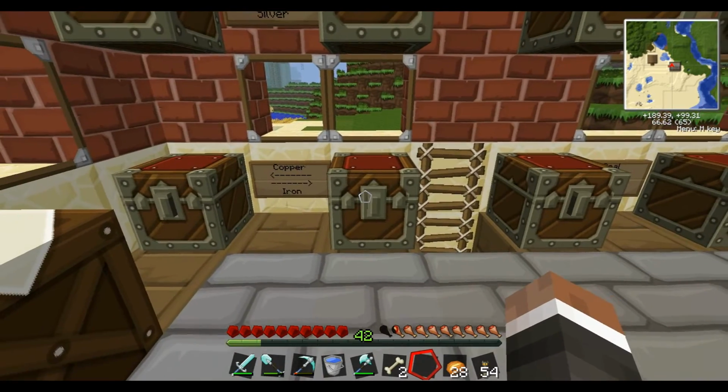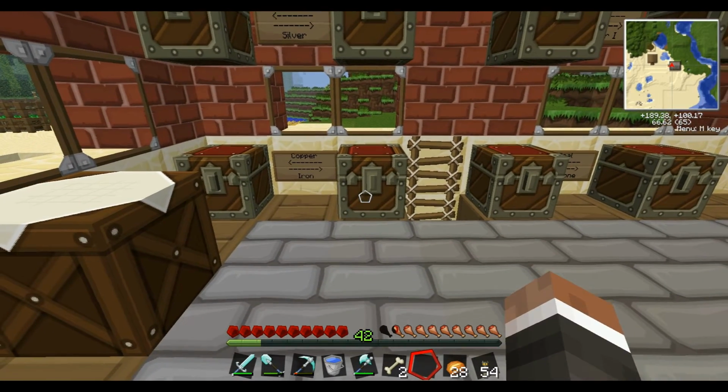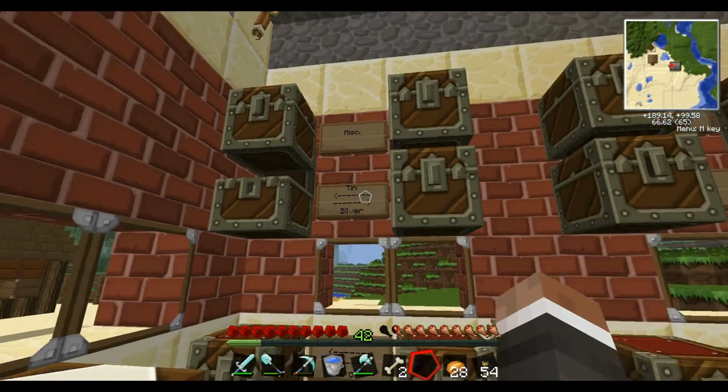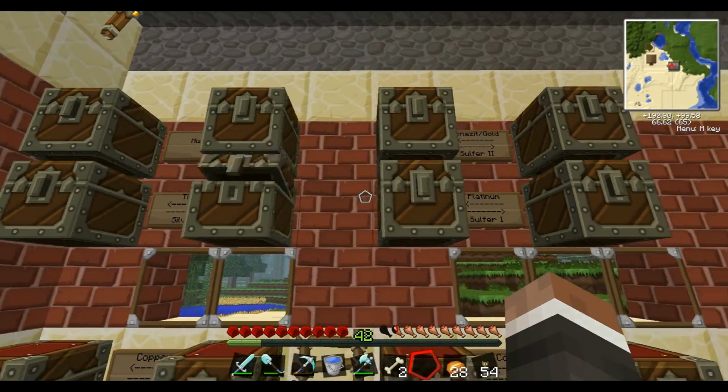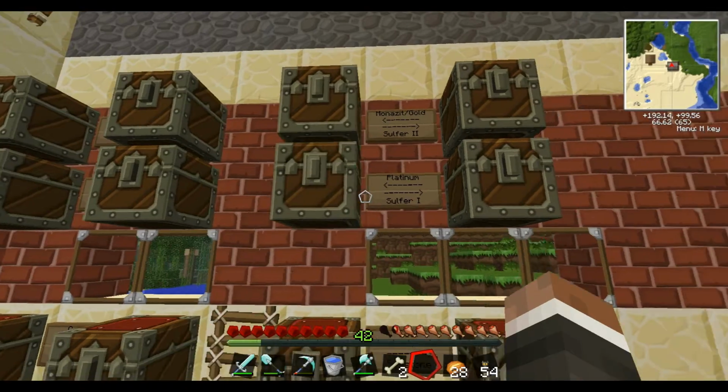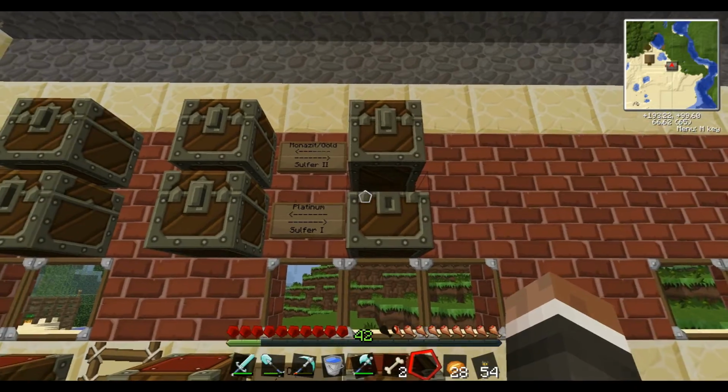So you don't have just your normal iron, your gold, and stuff like that. You have some other different ones. So there's copper. We have tin. We have silver ore. Platinum ore. Platinum ore is new. That was not in Tekkit. We have sulfur. There's 2 different types of sulfurs.